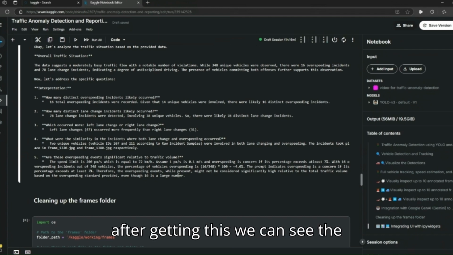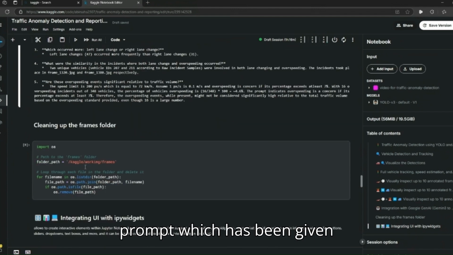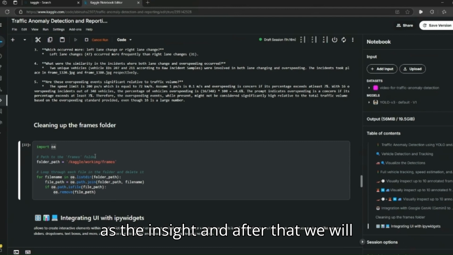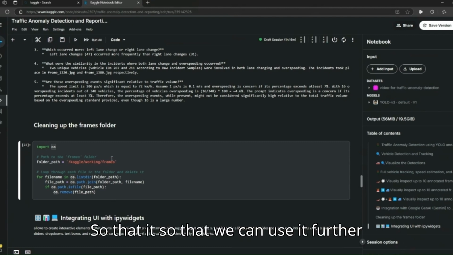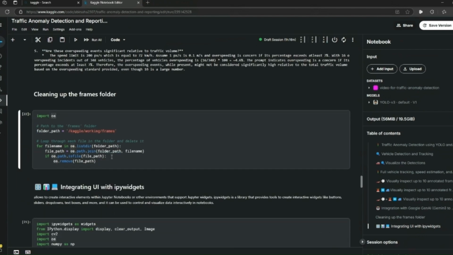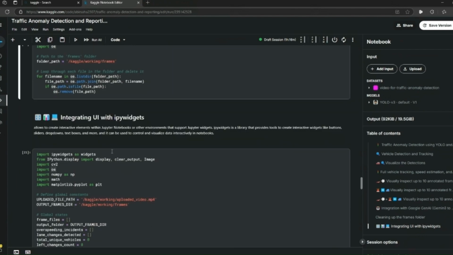After getting this, we can see the prompt which has been given as the insight, and after that we will clean up the frames folder so that we can use it further for our other use cases.